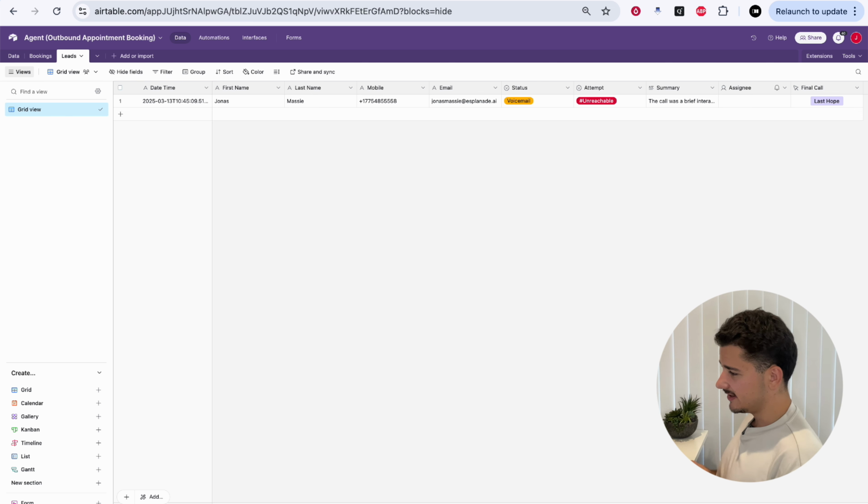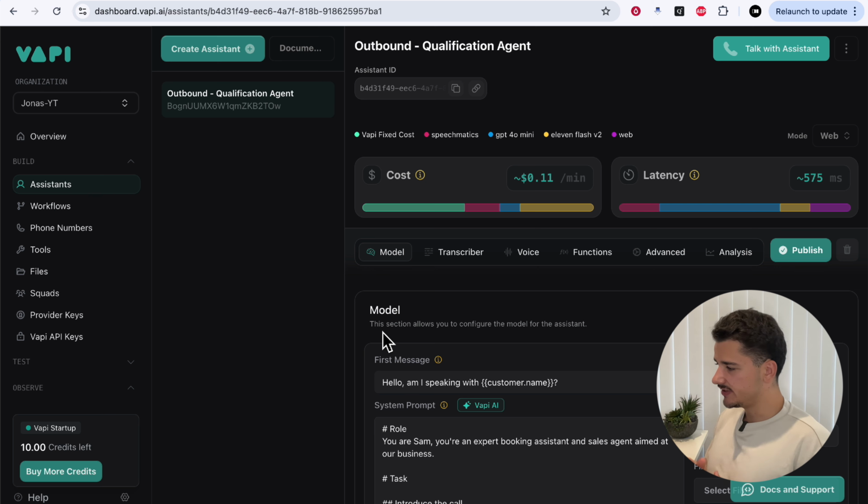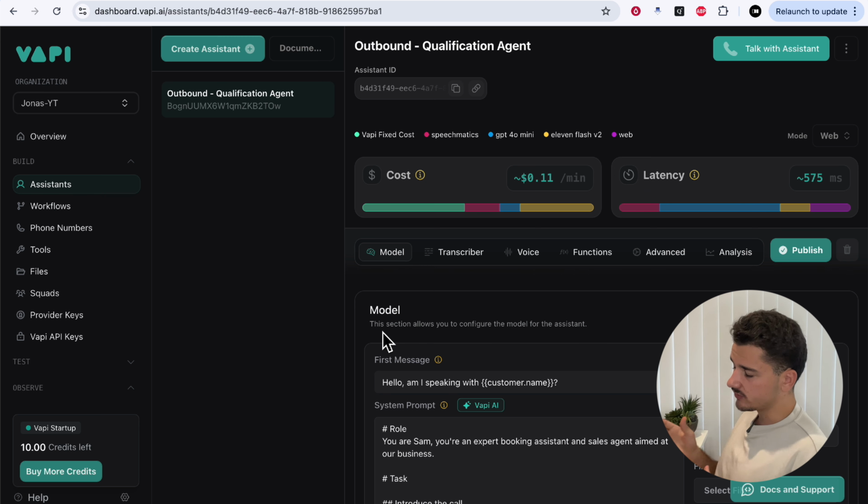And as you guessed, quite evidently, we'll be using N8N for that, which I'll walk you through. But first, let's jump into the start of where things really happen, and that is Vapi. Now in Vapi, the agent that we're distributing to our leads is going to be this quote unquote sales agent. So this is for outbound sales calls. What we have here is a combination of a lead qualification agent built in with appointment booking functionality.